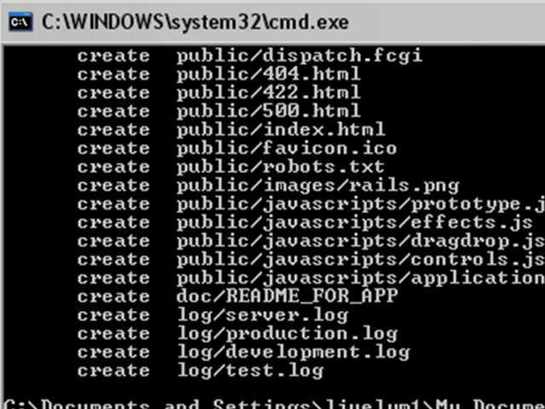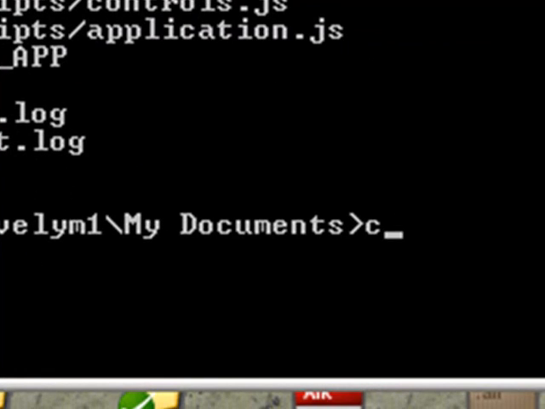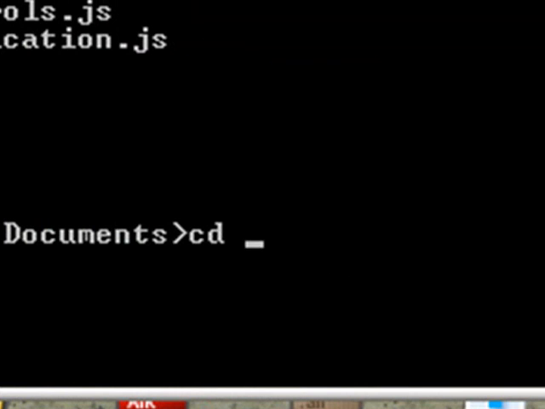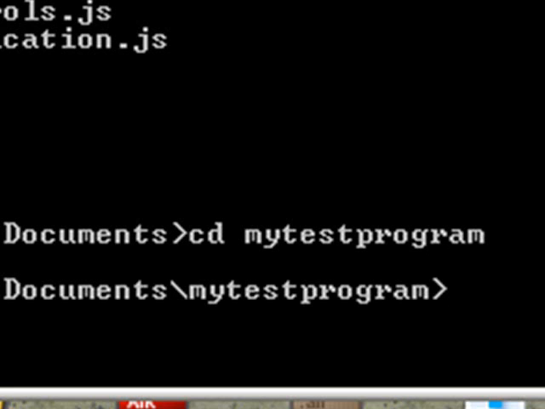At this point, let's go ahead and see if it's running. So we're going to navigate to it. So it's in my documents, and let's change directory and go to my test program. And we're now in my test program. Let's start up the WEBrick server.